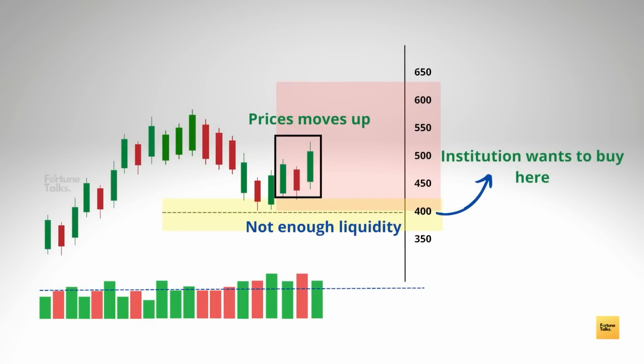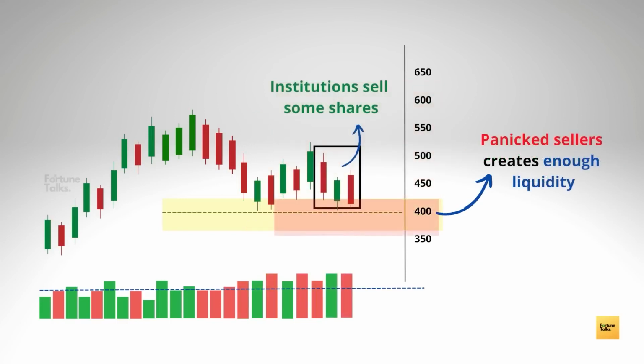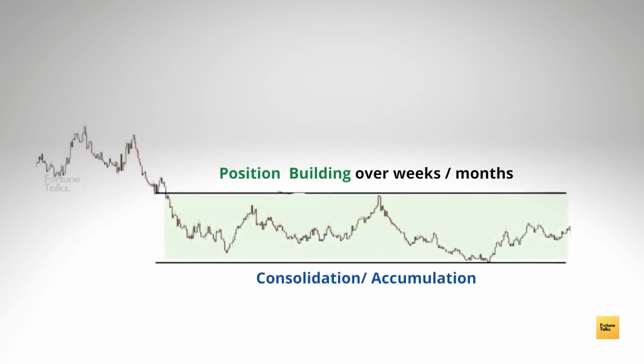Keep in mind the fact that the quantity that these big players take for delivery is huge, and therefore every rupee is worth lakhs for them. And due to this reason, the institution starts to sell some quantity, which will in turn bring the prices down to where they want to buy. And because of this, the panic sellers would sell off the stock at the lower price that the institution wants. And this phase of position build-up will look similar to an accumulation or consolidation in the chart.